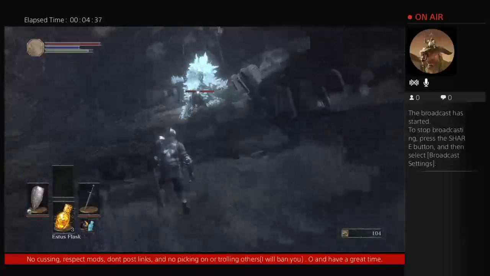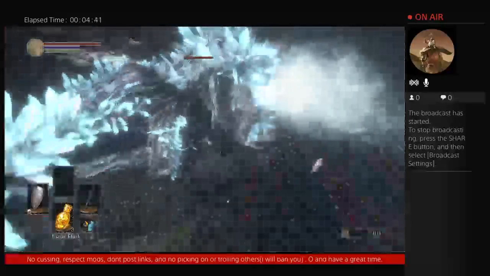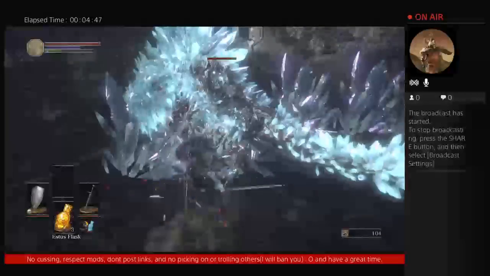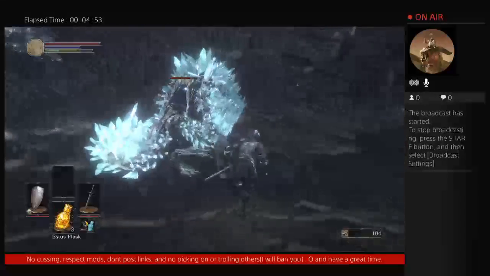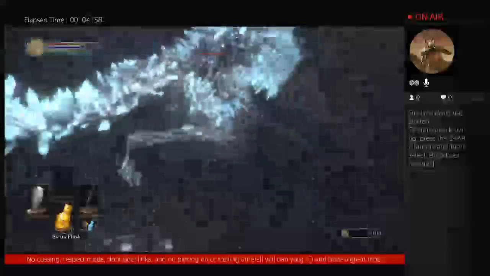If I get a dark sword, I will use it. But I will gladly pick a different weapon besides the dark sword if I have to, because I'm not too keen on using the dark sword, besides the fact that I want to be able to enjoy this moveset. And I took some damage here.